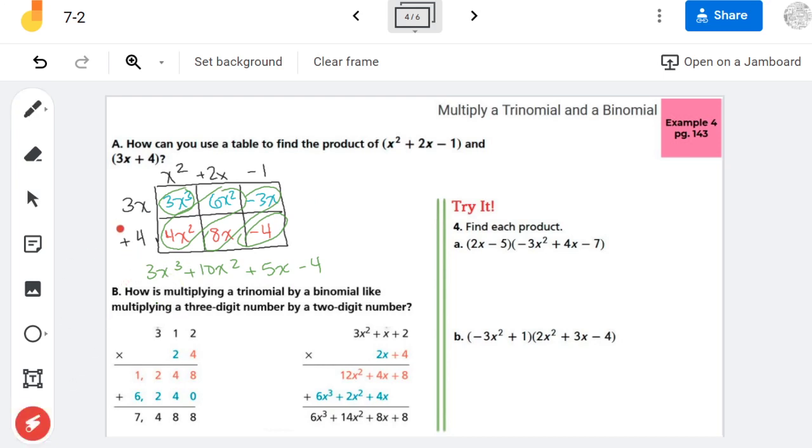Now Savvas is kind of interesting. They gave us this option of multiplying these things like a 2-digit number. I haven't actually seen somebody lay it out like this, but it's very similar to how I multiply, which was kind of cool. Remember, when you multiply normal numbers, you start by taking the 4 and multiplying it to each term. Then you leave a spacer, because you don't want it to be in that ones place anymore. Then you take that 2 and times it to each term. And then you add down.